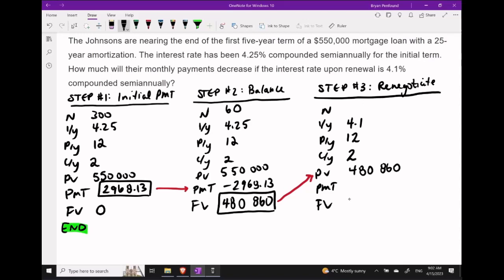Again, during this renegotiation phase, we will assume that we're going to pay off this particular loan, so FV is going to be zero. And then finally, we have a 20-year amortization period. So we're going to take 20 times 12. That means we're going to have 240 equal-sized payments left.